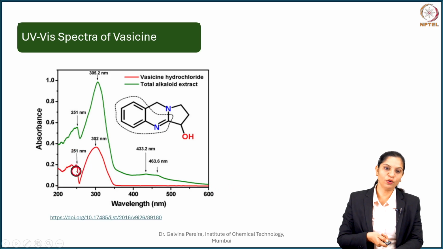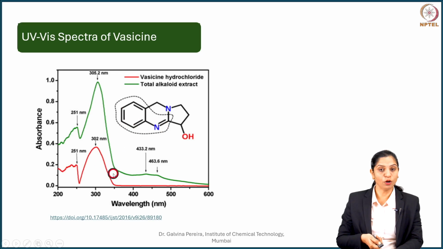So what is observed is, if I just put my pure vasicine as a compound, you can see there are a lot of conjugated double bonds, and these conjugated double bonds are responsible for the absorbance of these quinazoline alkaloids. So this conjugated double bond is going to give me a high, and this is called the UV maxima or absorption maxima of that compound, which is close to 302 nanometers, and thereafter it starts decreasing. What does it mean? That beyond this it doesn't absorb any other wavelength.